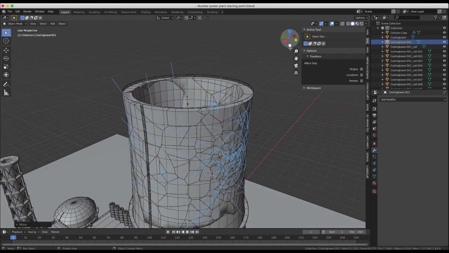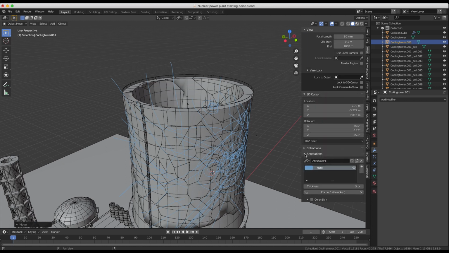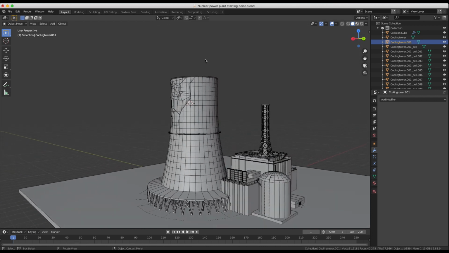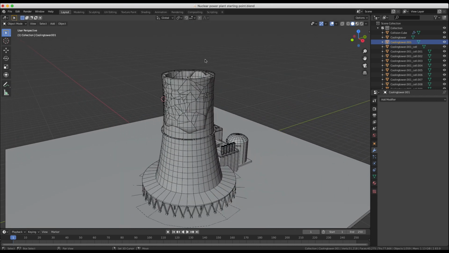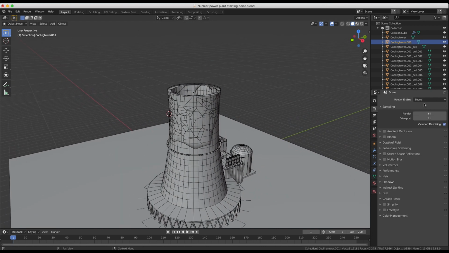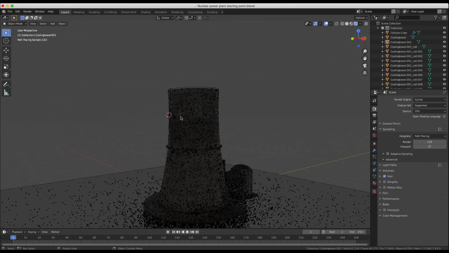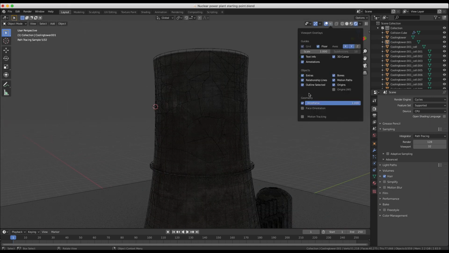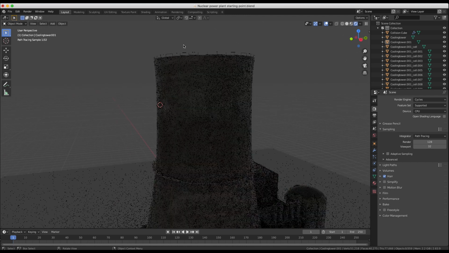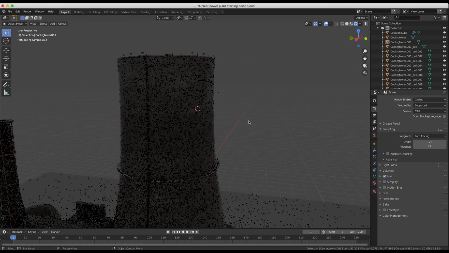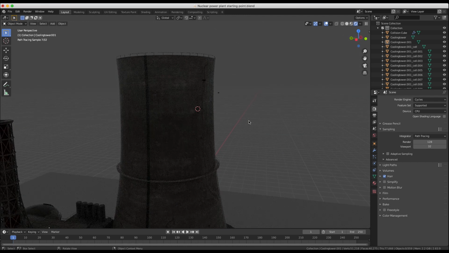And we can go to the View tab here on the right side and go to Annotations and delete our annotations using that little minus button. So now, as you can see, we have the fractured part of our cooling tower, and if we go to rendered mode really quick, if we turn wireframe off here, you don't really see the shattered segments yet, but we will once we turn it into a rigid body simulation and shatter it.